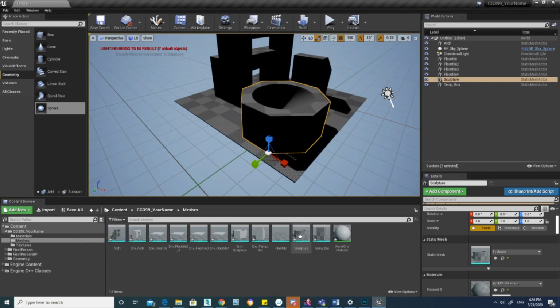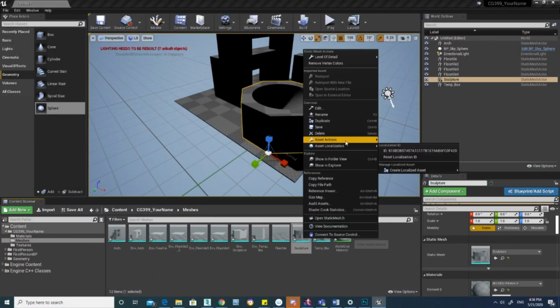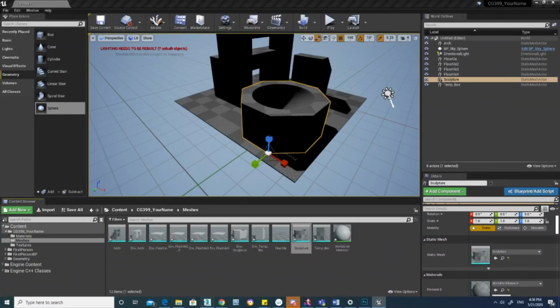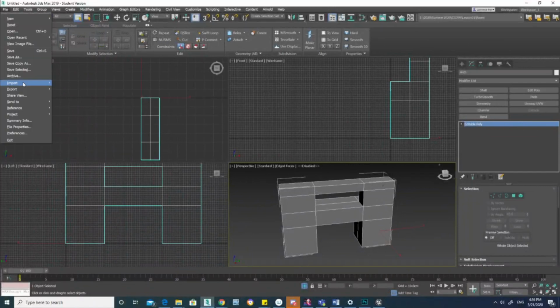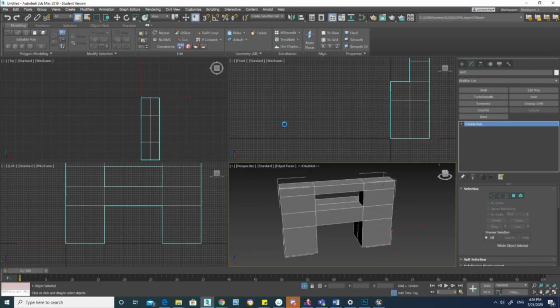I will right click, asset actions, export structure, press save, export. In 3D Max, I will basically import it here.